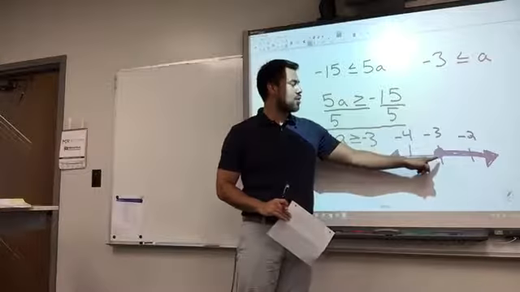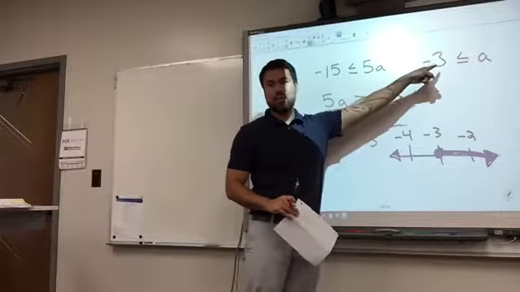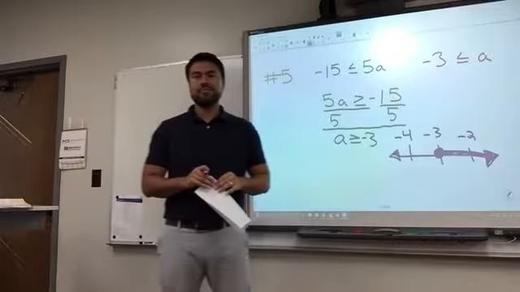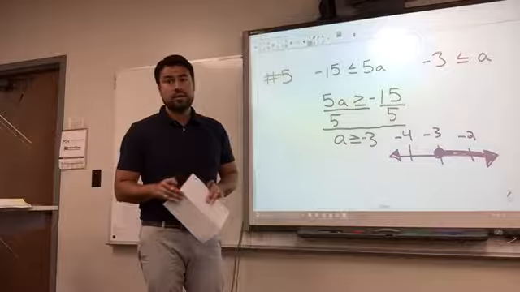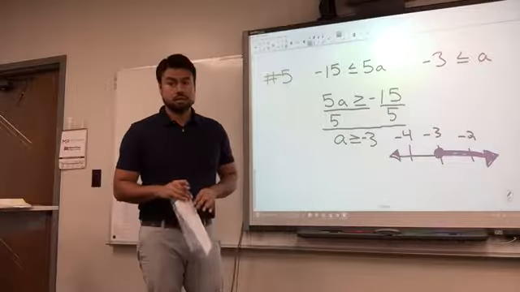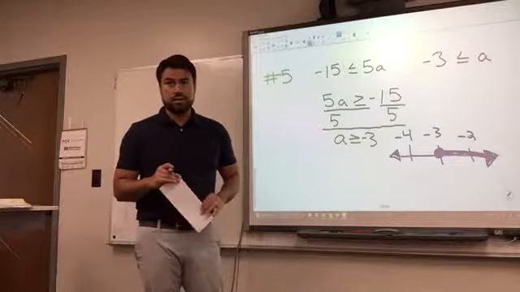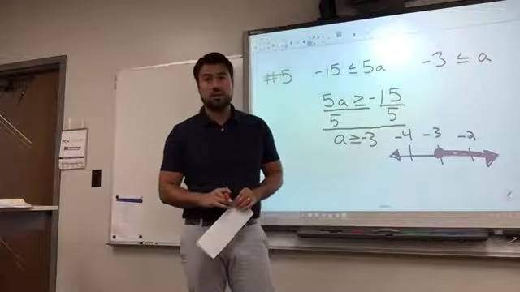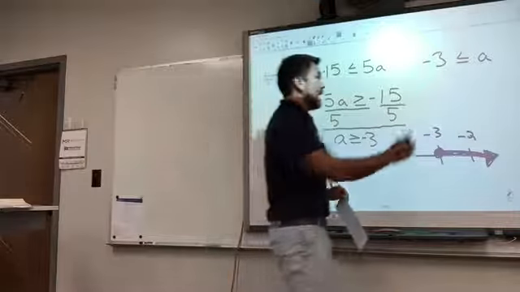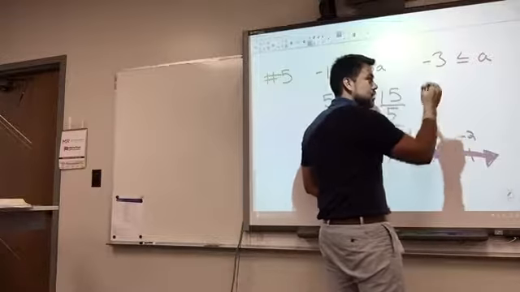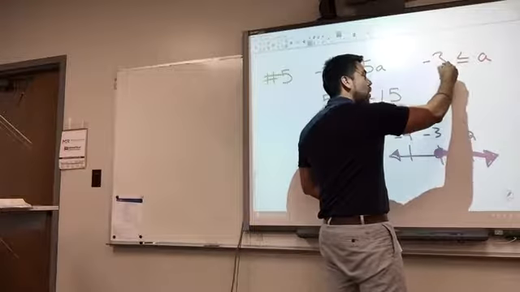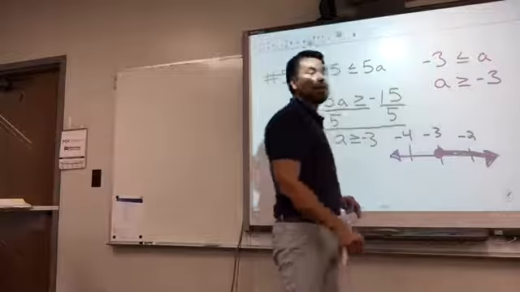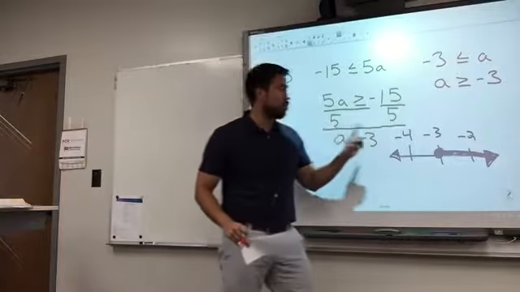Why would this still be the correct graph to display that inequality? I mean, the arrow is going that way. What's happening here? Jack? Negative 3 is less than or equal to A, so a little dot. Okay, so you got that dot still where it belongs. And since it's greater than, you have to go this way. If you're looking at this and thinking A is bigger than negative 3, you can just rewrite it like that. That's the same inequality, okay? And so that's why you would point it to the right.